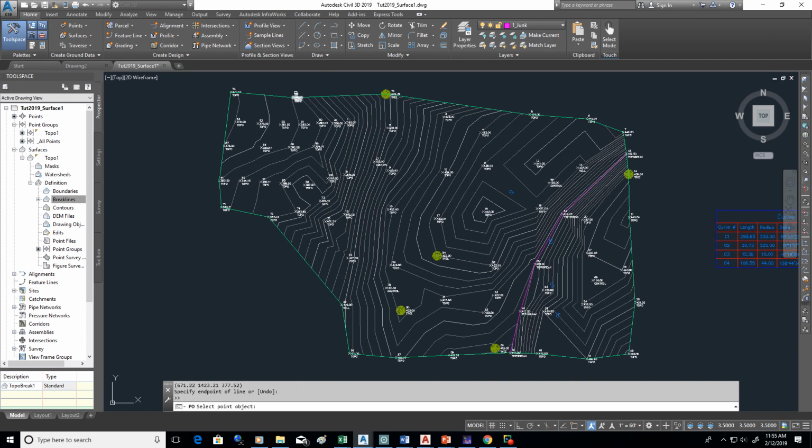So I can skip over 77 there and go right to 78. See, 77 is going to be within the boundary. Similarly, it looks like if I pick this point, I'll include that one there. If in doubt, pick them. I mean, you can put as many as you want in here. There's no harm in it. But, you know, if you don't want to be picking every little point, you can get a little bit sloppy with how you pick. As long as you include points within your boundary, it's fine.